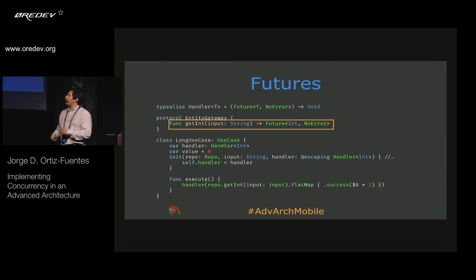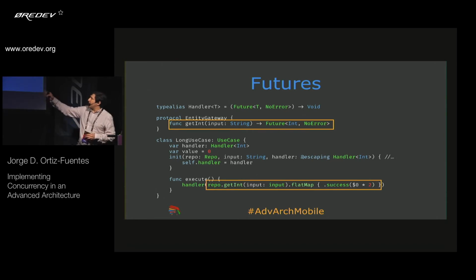Okay? So what we do here is we can immediately use the result of that future, and we can deal with it using transformations that come from functional programming, which is really powerful. So we use flat maps in order to have dependencies. So if I have a successful result of whatever comes from the persistence, I will execute the transformation into another future that is the result of multiplying by 2 the previous one. Very cool and very powerful. It requires a little bit of functional programming knowledge.